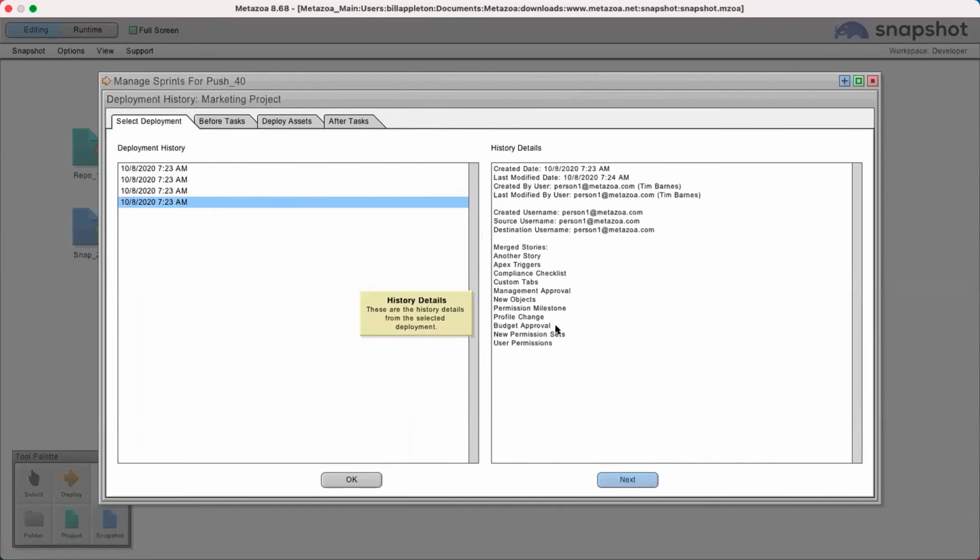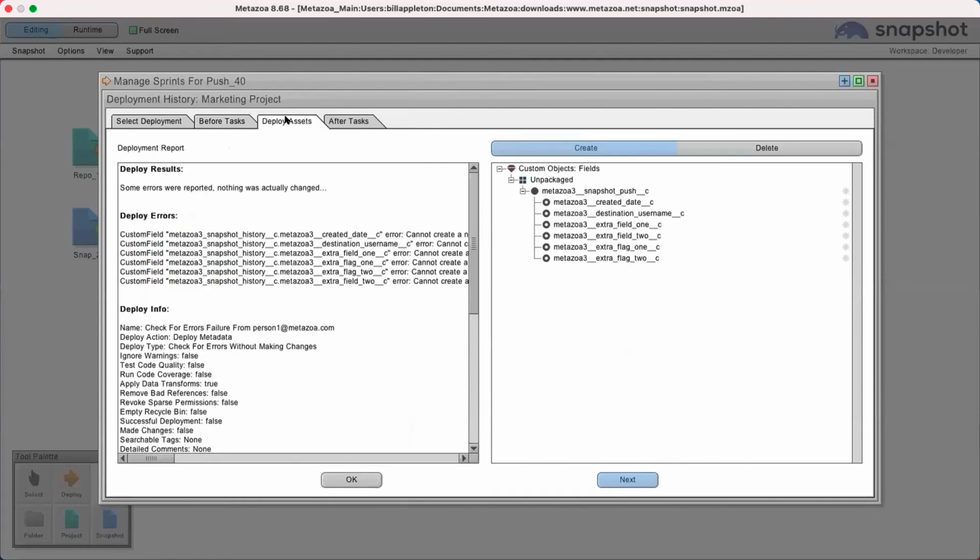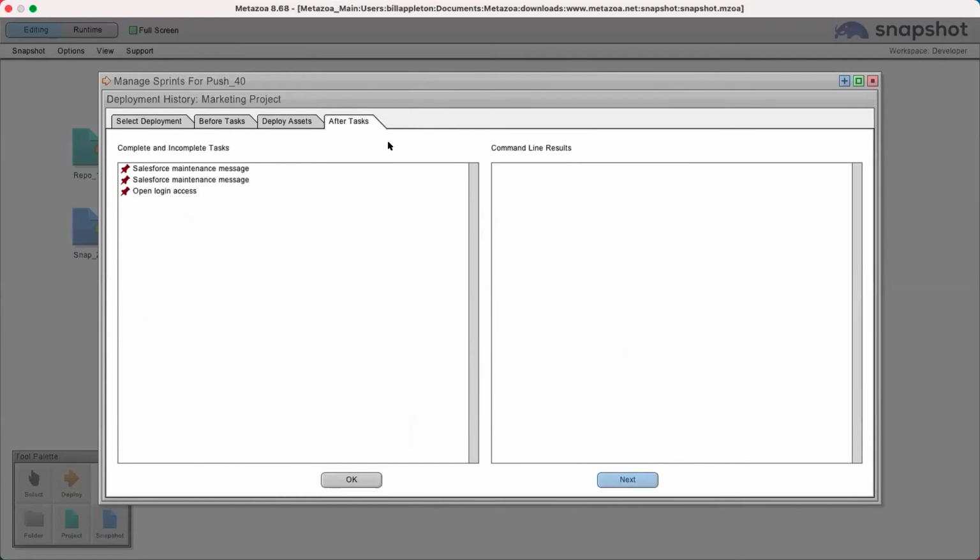Here's the user stories that were included. Here's the before tasks. And notice this guy didn't finish some of his before tasks. Well, that's not good. I have to talk to him about that. And then here's the actual assets, results of the asset deployment and the assets that were deployed. And here's the after tasks.